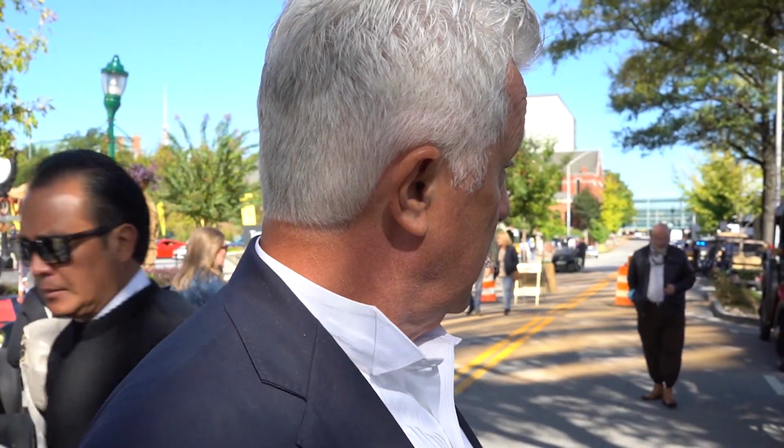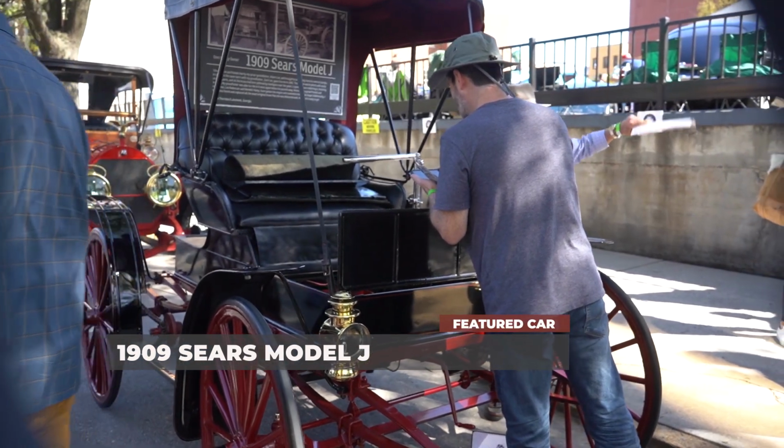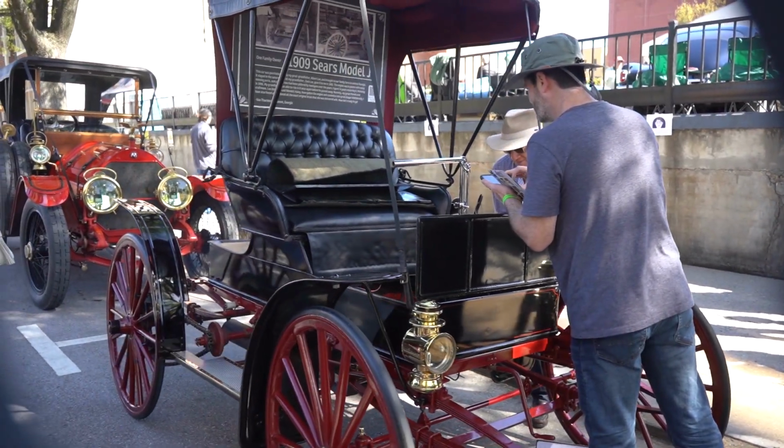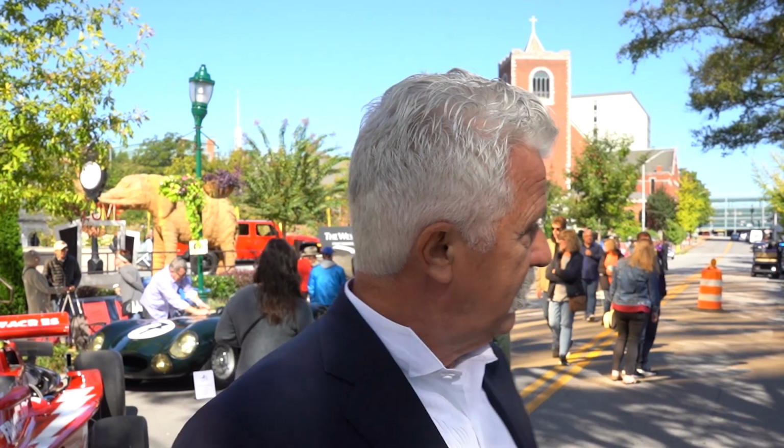The car at the end is a 1911 670 Thomas. Belongs to a friend of mine, Jeff Chatton. He drove from Atlanta. It's just like the big red one you just saw. And then the 1909 Sears Model J. It was owned by a guy named Van Thurston, and Van restored this thing. It was bought new, Sears Roebuck and Company, shipped by rail to his great-grandfather in North Georgia. And they put it together, and this guy restored it. Guess who's the winner of the class? Not me. Van is with the 1909 Sears.